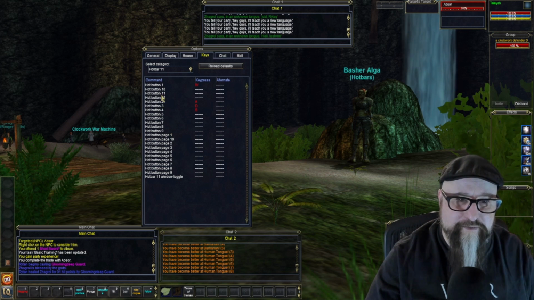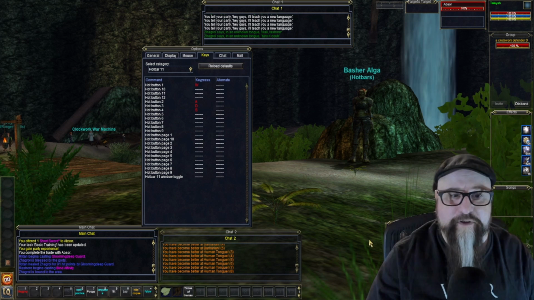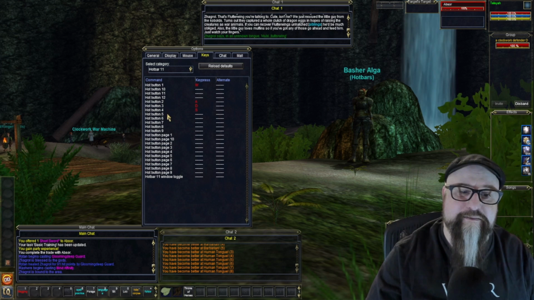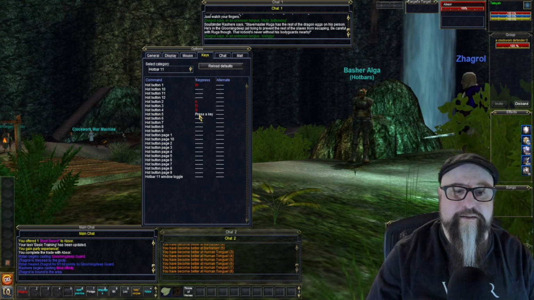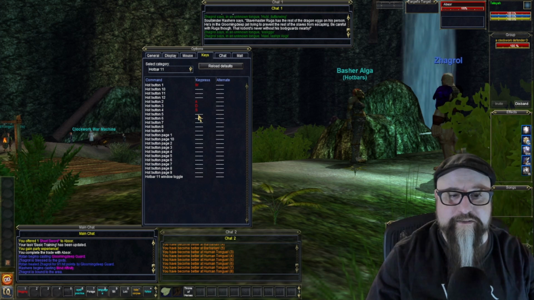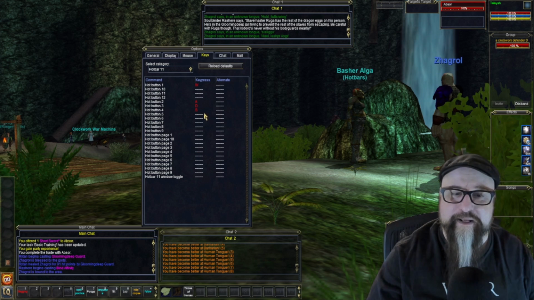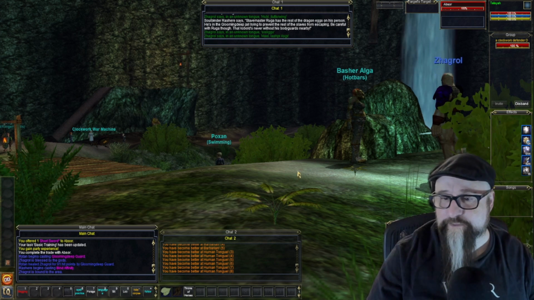So pressing any of those keys will work, and that's how you bind them. If I wanted number 5 here to make it something else for whatever reason, I could turn that to H. If I don't want it to be H, I click on it and I press escape and it clears it. So I hope that helps you.